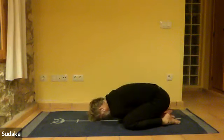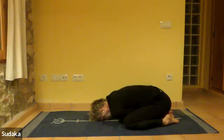And noticing the specific texture of this variation of Balasana. For me, it feels good on the upper back area. Actually, the upper back, upper arms, and the deltoids. Helping to release tension from that area. Surrendering to the floor for a few breaths. Okay, we're going to come out.